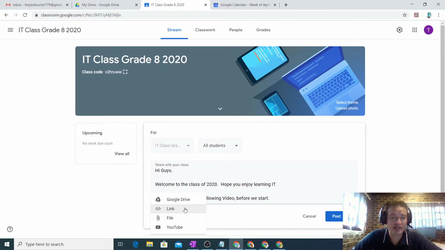This is normally very helpful to share certain web content, like for APA citation or something if you're in a university institution, and Google Drive to link to specific content that you've shared on the Google Drive. This specific IT class created its own Google Drive, but we'll get to that in a moment. But you can link content from your own Google Drive as well, your personal one that we've created earlier on.